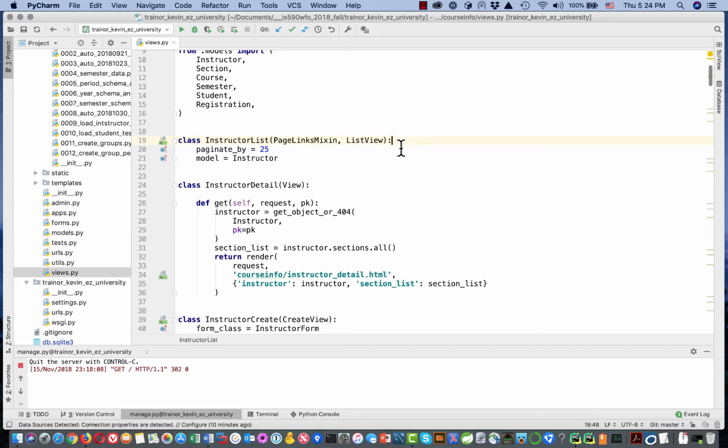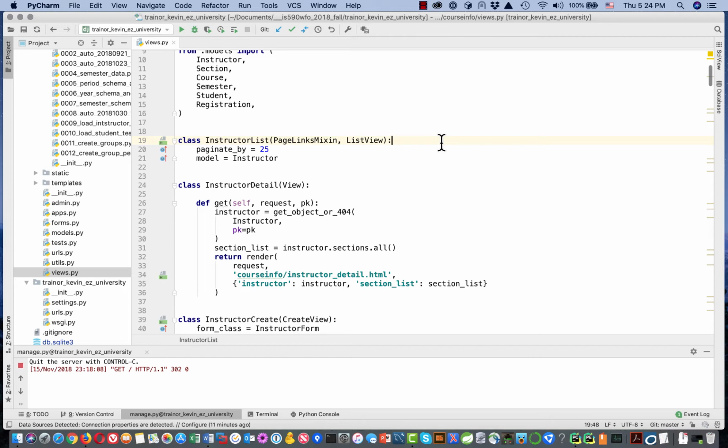In Python, when you declare a class, you can say it's a subclass of more than one superclass. Typically we only subclass one real superclass, one superclass that's part of our class hierarchy system.